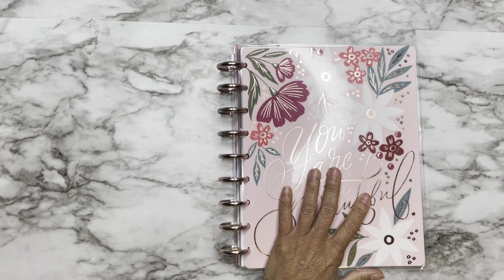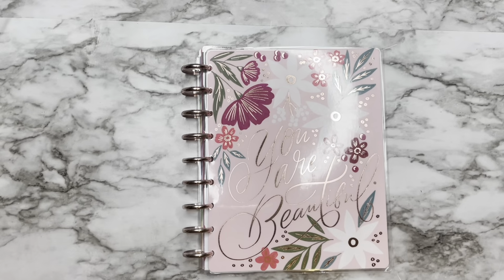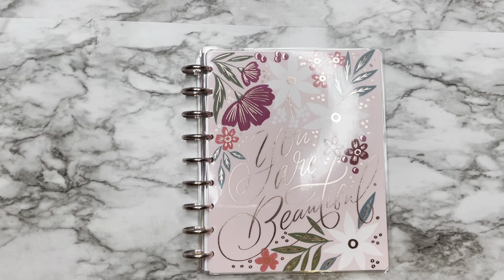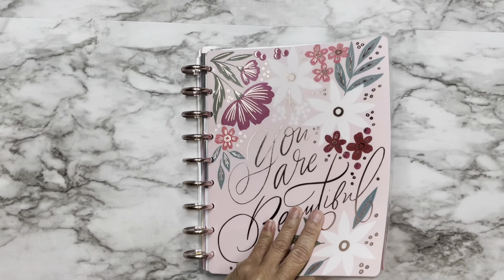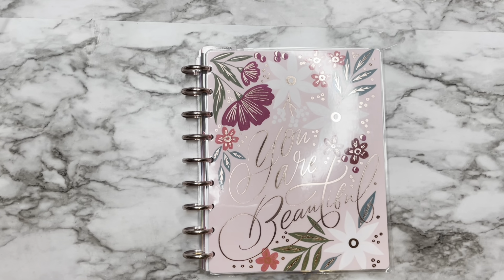This is an 18-month planner. I don't know the name of it. I know that I love the cover and it's very pretty. I've been using it since July, like I said, but here I only have August and September, because I removed them and I can't find the July month. I know I put it somewhere. My craft room is a mess because I'm packing. It's somewhere. But anyway, I'm moving out of this beautiful planner.